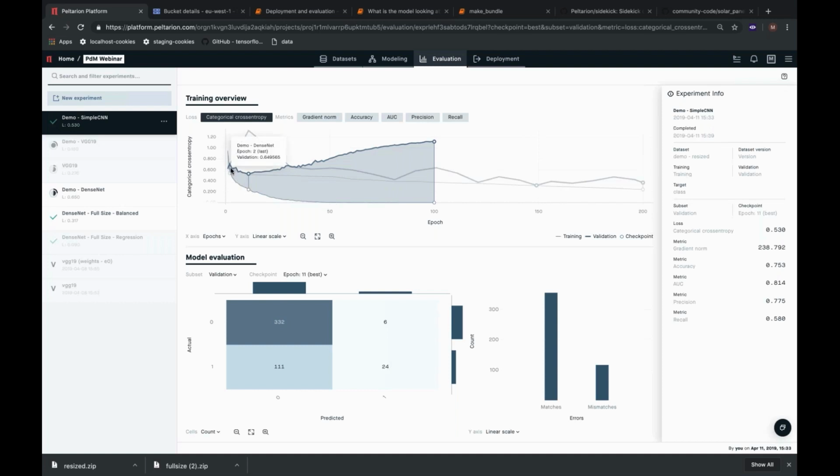And the validation error is typically higher, but in this case it's even worse than that, because after a while the validation error started to diverge. So now the model is not generalizing well at all. It has a low training error but a very high validation error, and this is what we call overfitting. So the simple CNN was not clever enough to avoid overfitting.